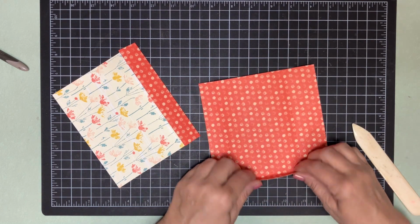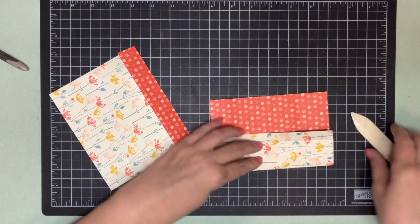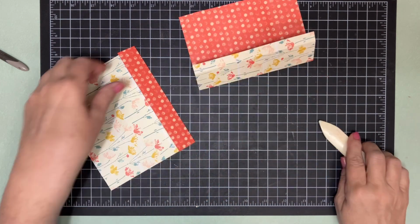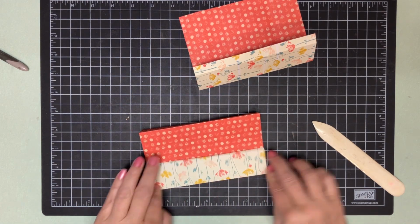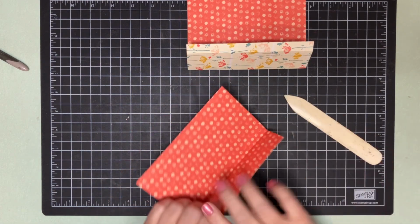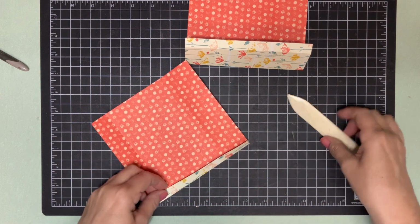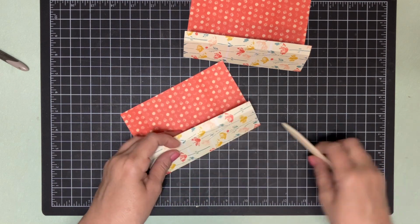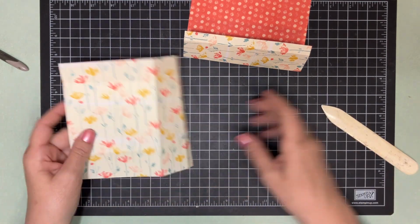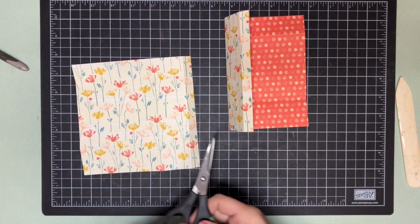I'll open that back up and that one. Put these in. And this one. Okay, that's where we're at so far. Next, we got to do some trimming.